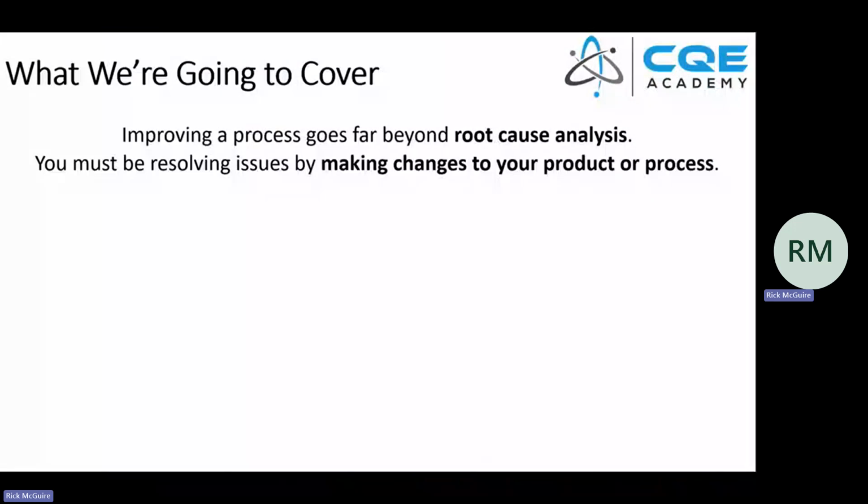Okay, so I want to start by introducing the 7 tools and spending just a minute talking about why we do them. If you're not familiar, the 7 QC tools were originally developed for root cause analysis. And Ishikawa said that 95% of problems can be solved by these 7 tools. And he's probably right, but over time as problems became more complex and processes became more complex, the need for new tools sort of arose.